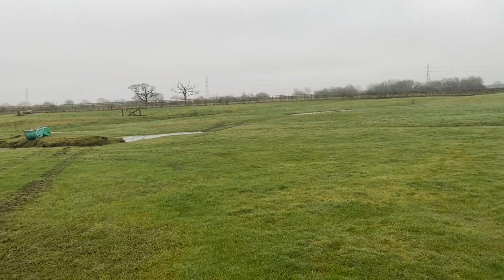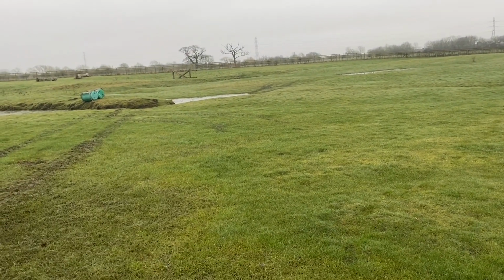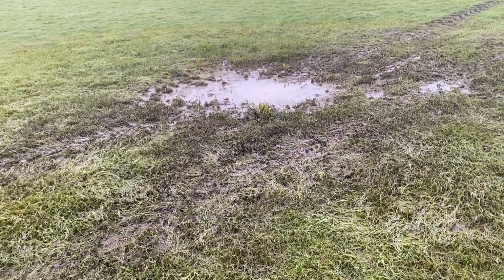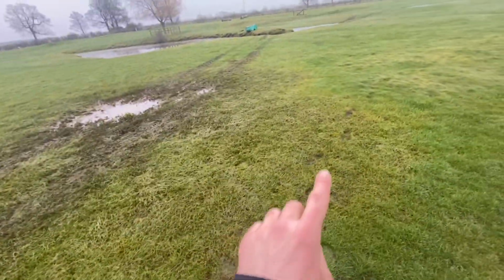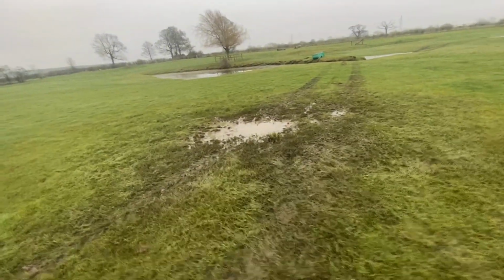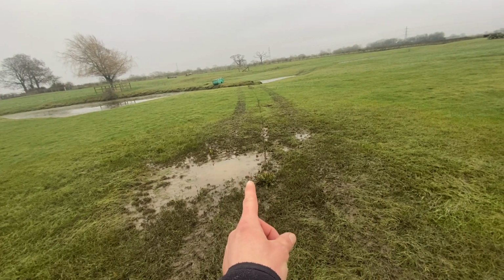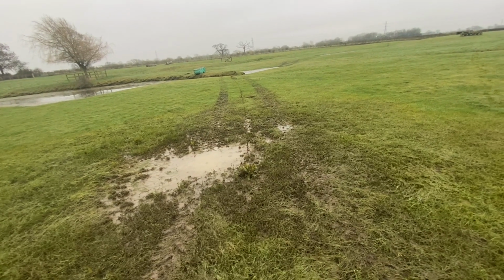It's the 2nd of March, and we're back on the deer park again. We were here yesterday with the tractor, the T5 with the mow plough, and first job was just to check how we're getting on. I reckon that one's worked anyway. Hopefully you'll see where the edge of the puddle used to be, around here, and it's shrunk to a tiny little puddle. It's still wet, but unfortunately I was about 50 centimetres, a couple of foot out. So never mind, it should grab it still.